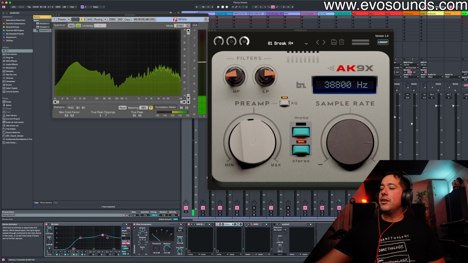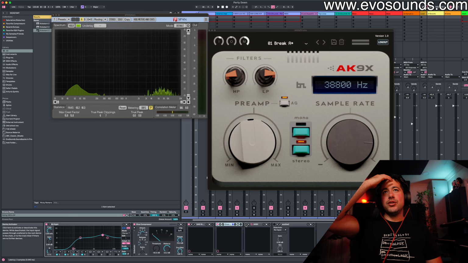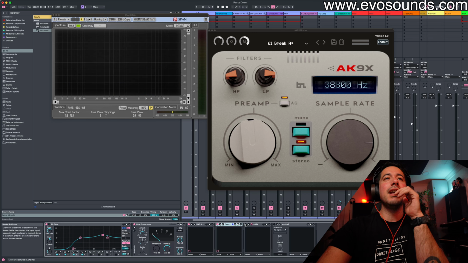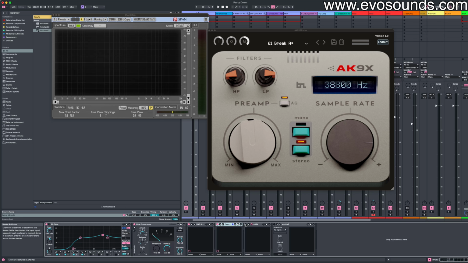Now, when we do that, you notice there's a change to the way it sounds, right? And that is the missing key for me personally, as I was trying to get a similar vibe to his drums. Again, I'm not Riordan, so I'm not going to sound exactly like him. He can be the best version of himself, but I can still allow myself to learn from it. And this is one of the things I learned, that in order to get the 90s vibe, I need to think like in the 90s. And this plugin here allows me to put the color of this preamp that was in an Akai sampler.